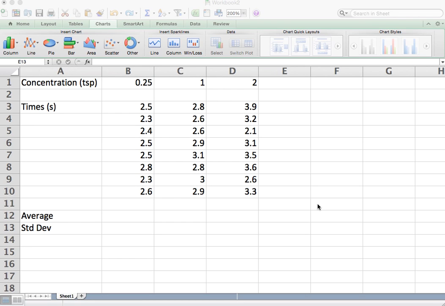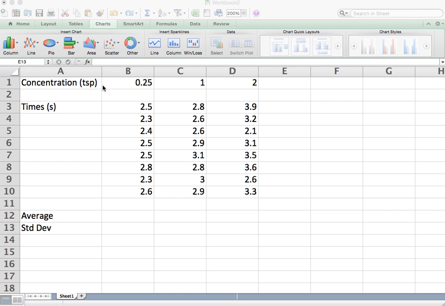When it comes to plotting your data in Excel, it's going to become important, especially if you've taken a lot of measurements, to figure out how accurate your measurements are, if there's any variation, and then from there try and figure out maybe what could have been the causes of that variation. So just to show you how we can do this, in this case, I just made up some sample data.